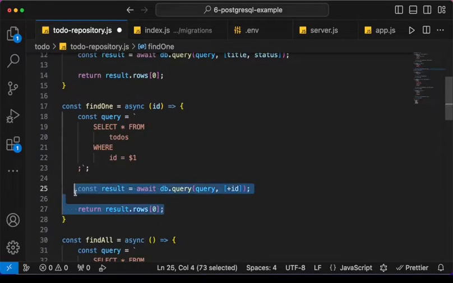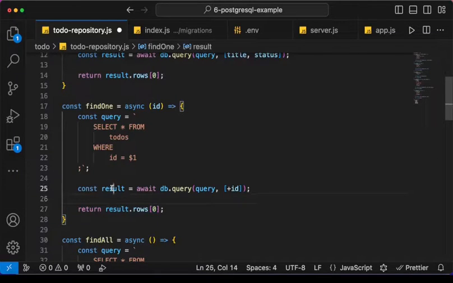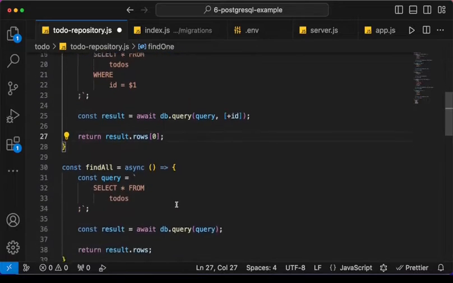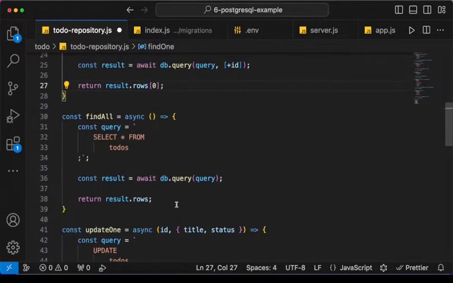And like before, we return the record because this is just going to return only one record in the rows in the array. And then we have perhaps the simplest one, which is to find all to-dos. And the SQL is simple, select all from to-dos, and that is it. We are expecting 0 or 1 or multiple records, so it is okay to just return the rows that are returned from that result.